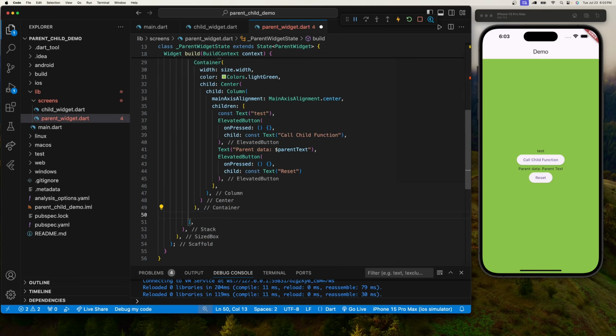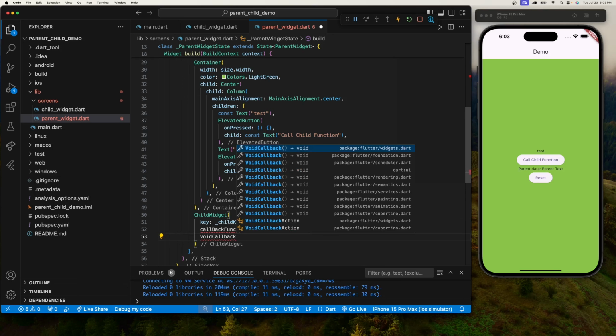In this child widget we're going to have a key, which is the child key, and we're going to have a callback function, and we're going to make something called a change parent data, and also a void callback, which is change parent data to.